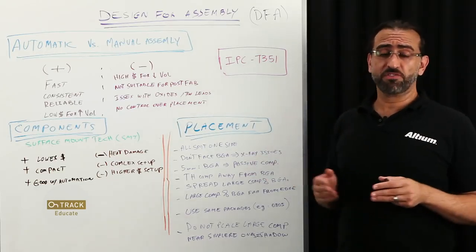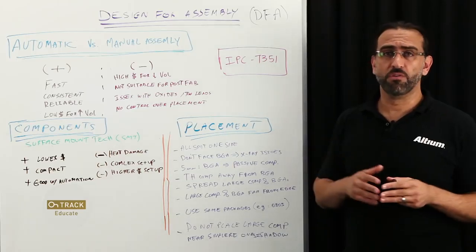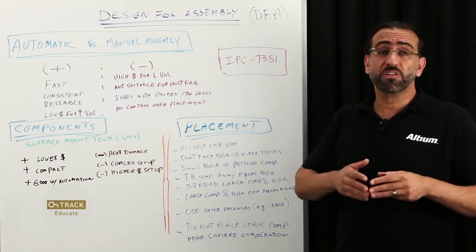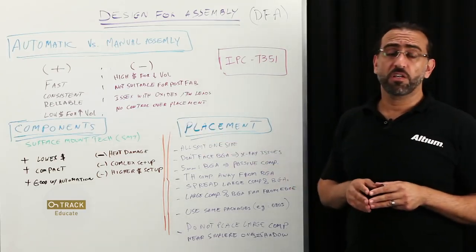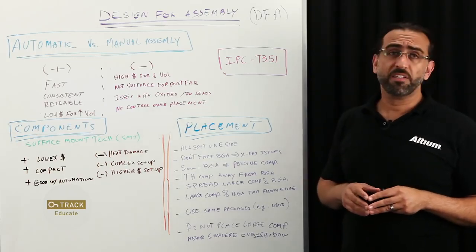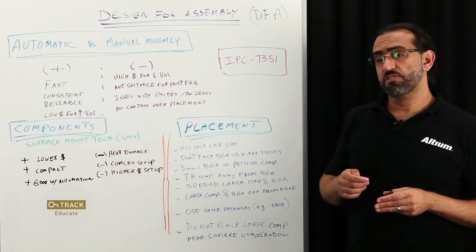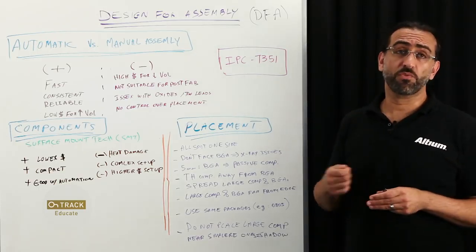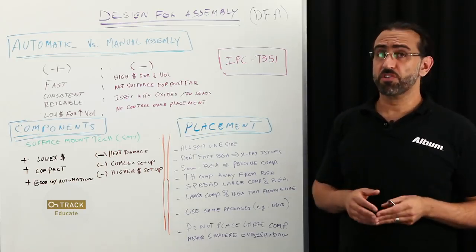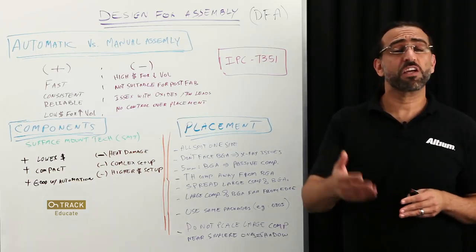Automation is reliable, and it's hard to imagine a high quality product without it, knowing that advanced assembly achieved ISO 9001 a long time ago, which enables the use of sophisticated technologies such as BGA X-rays, flying probes, and automated optical vision inspection. It definitely decreases your overall cost, given that you have the high volume to justify the automated process. On the other hand, the automated process is not cost effective for low volume, when you consider the setup time and cost required. It may also not be suitable for boards that require additional final work post-assembly, and there is a definite issue with oxides and tin, which are very hard to remove from leads if your application requires you to do so.